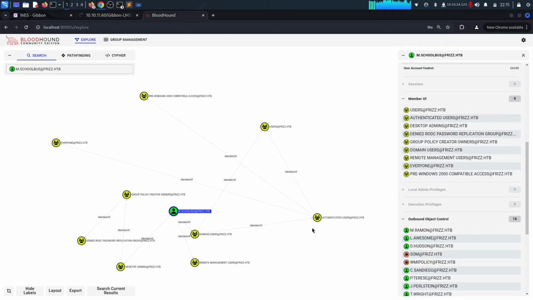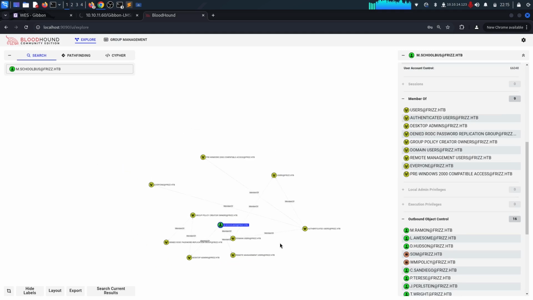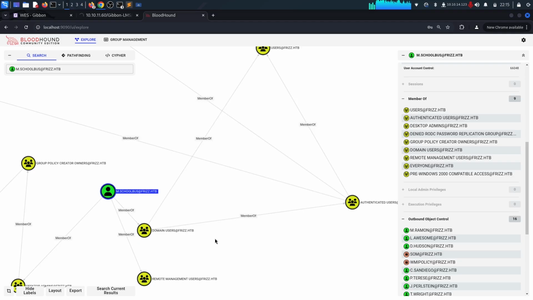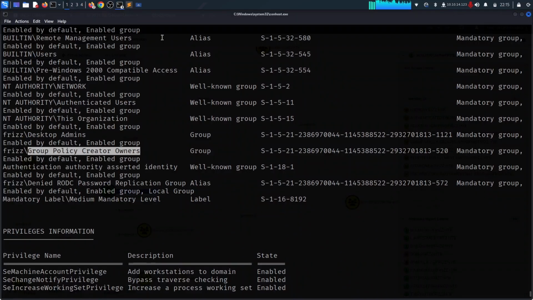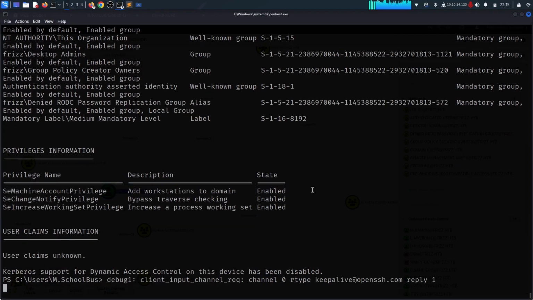But in order not to waste time, because we spent much time on the initial access, we're just going to go straight to the point. Now, if we come back here, what we can do is download the SharpGPOAbuse.exe binary, which is what we're going to use to abuse this group policy.